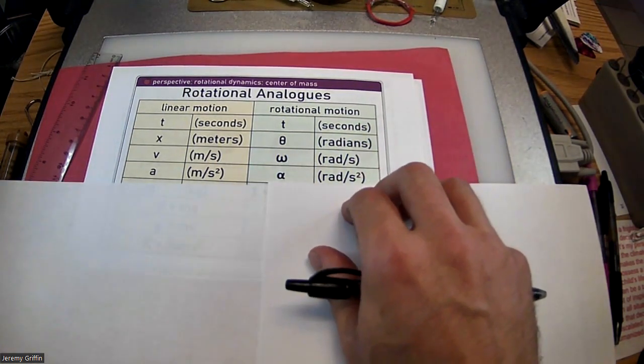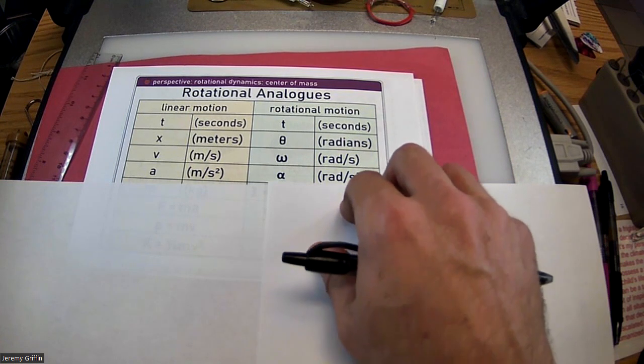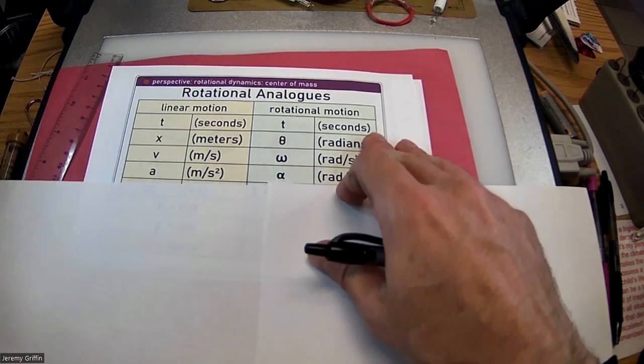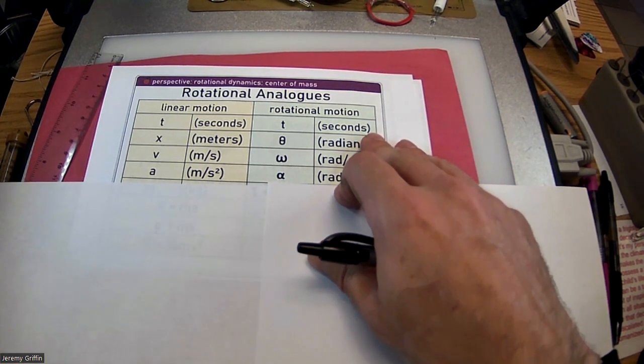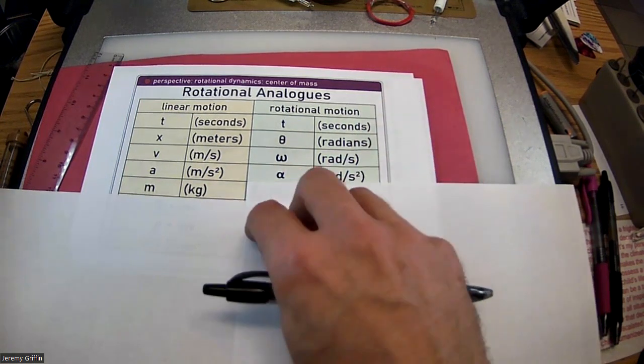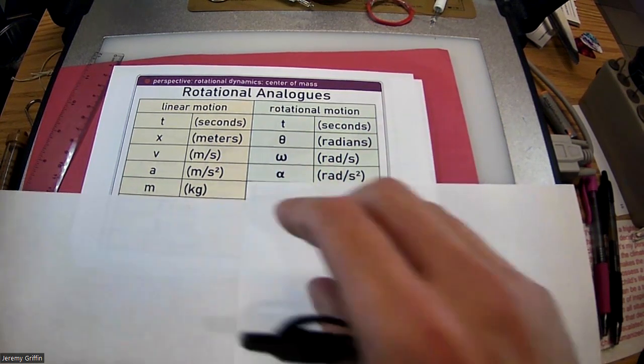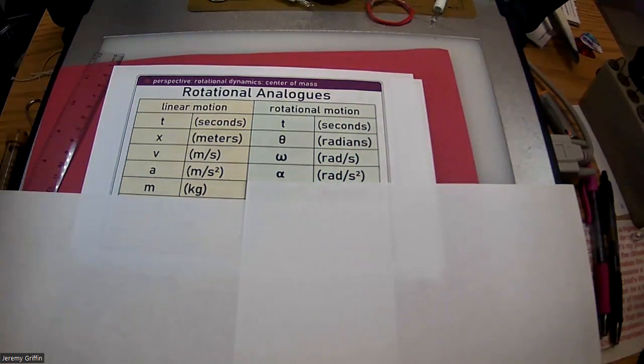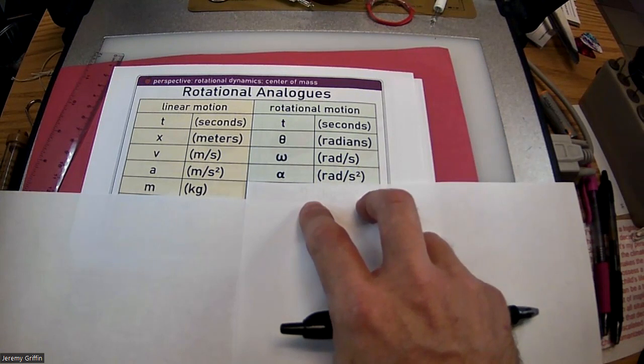Now, those are the kinematic variables. Then it switches over to dynamics. We're going to start bringing in inertia and force, torque, that sort of thing. So when we were doing linear motion, we were talking about mass, measured in kilograms, and that represented how much inertia something had. You guys remember Newton's second law of motion: put a force on something, the more mass it has, the less it will accelerate. Okay. What is the rotational equivalent?